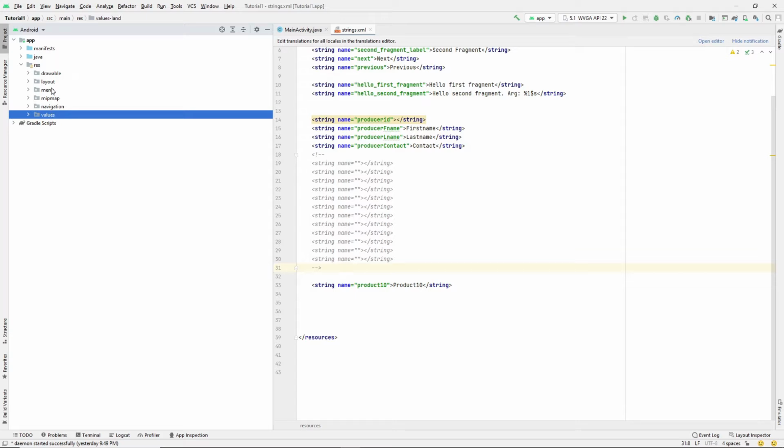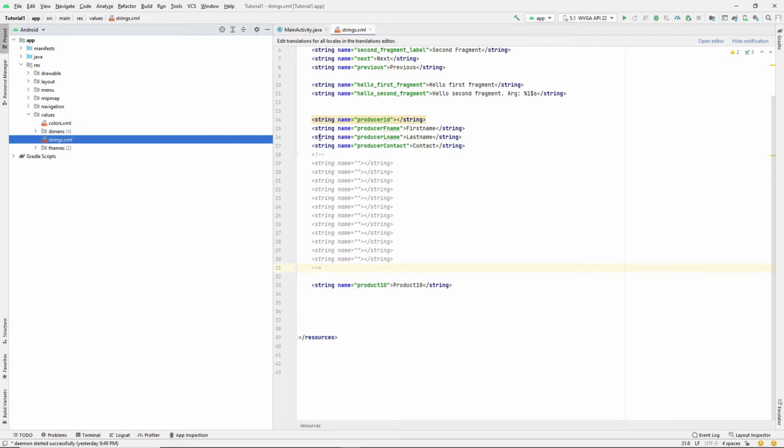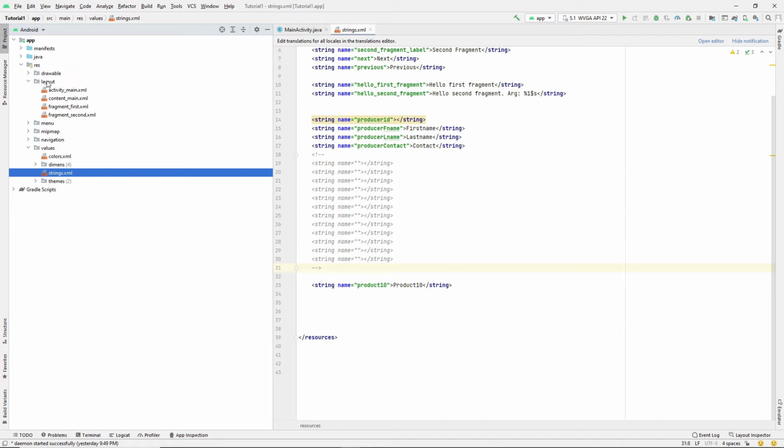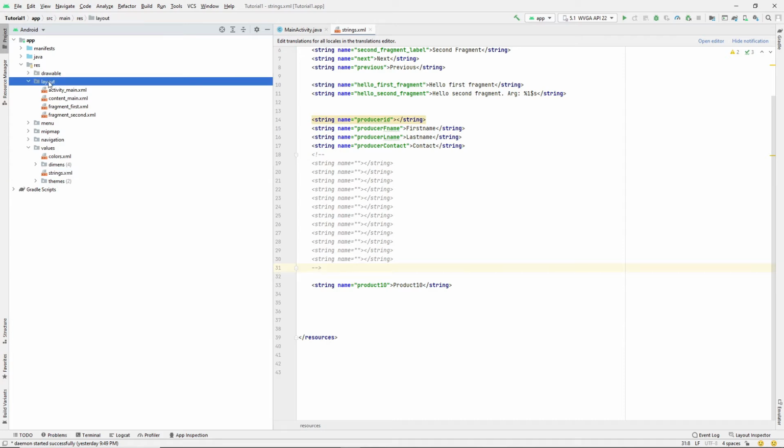Why? The values folder contains this strings.xml file that we were just working on, which is used for defining data that we are going to be using in our app. And if we remember, I told you all that under layouts there are XML layout files that determine how our app looks.